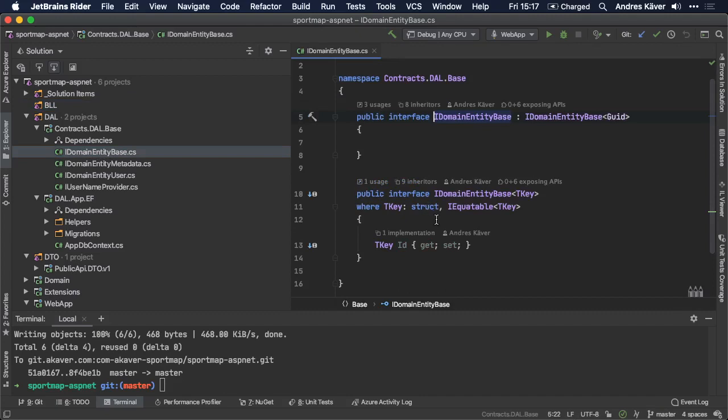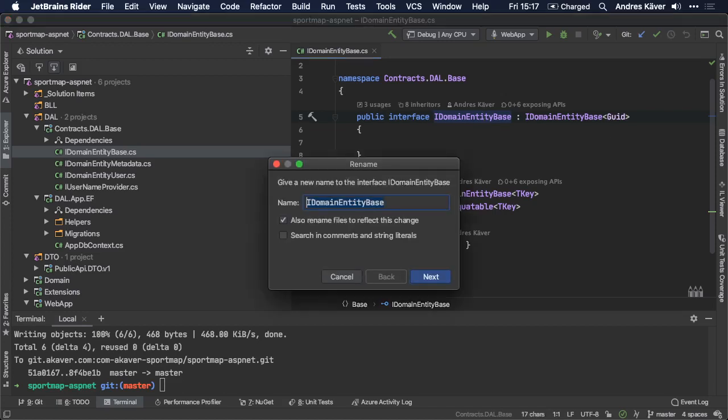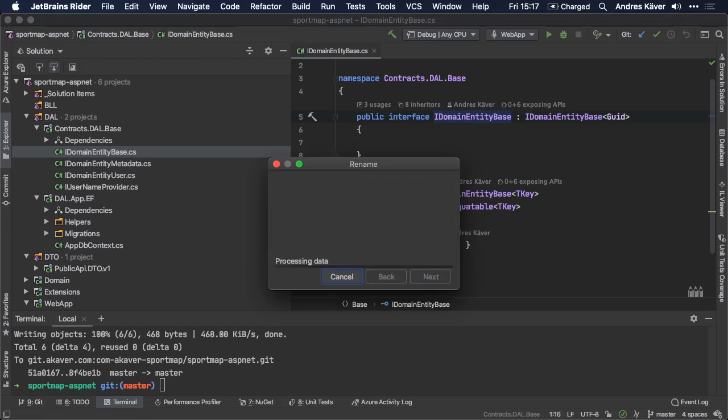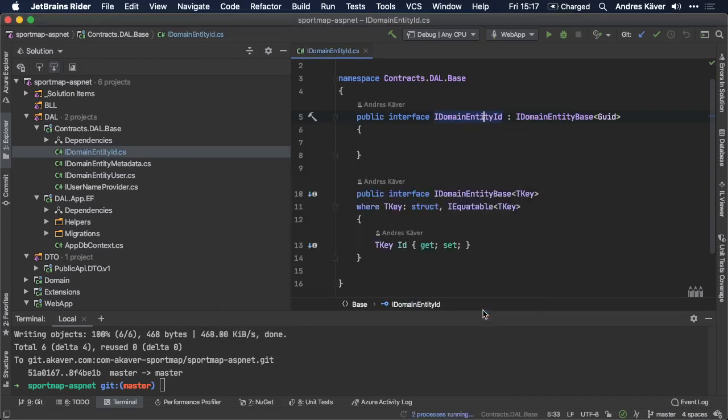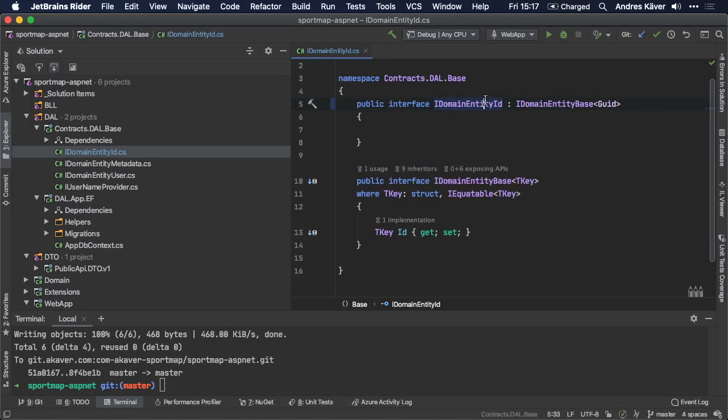So first we have this interface IDomainEntityBase. I don't like it. I want to rename it and say that this is IDomainEntityId. This is what it does. It guarantees that there is an ID. I like this more.